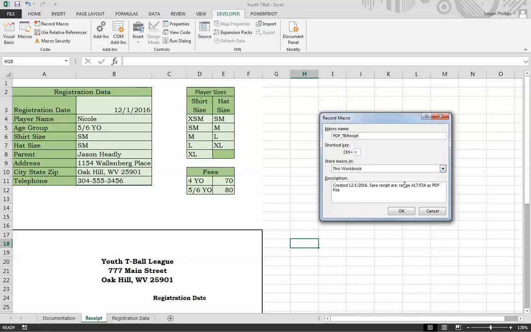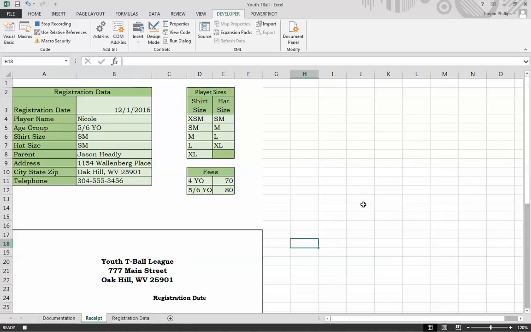Now be careful once you hit OK on this, because every click you make will be recorded in this macro. So if you make any errors, it's going to screw up your macro at the end. I may make one intentionally, just to show you guys how to fix it and move forward. So let's record. Now that I'm recording, anything I click, either my keyboard or my mouse, will be recorded in this macro.